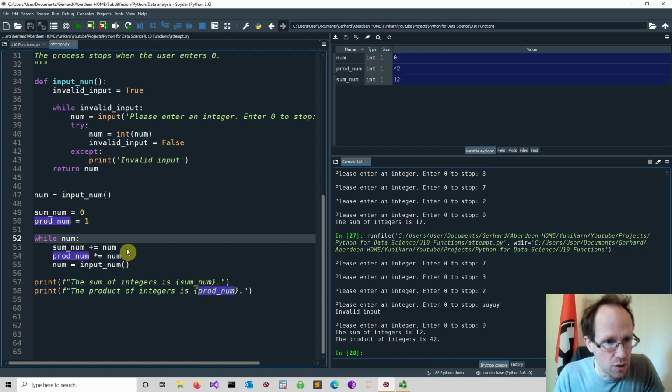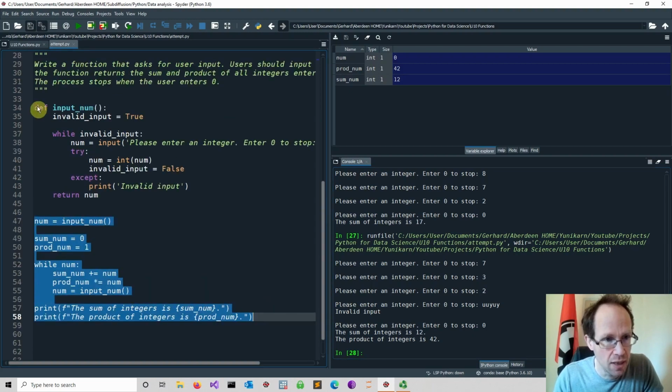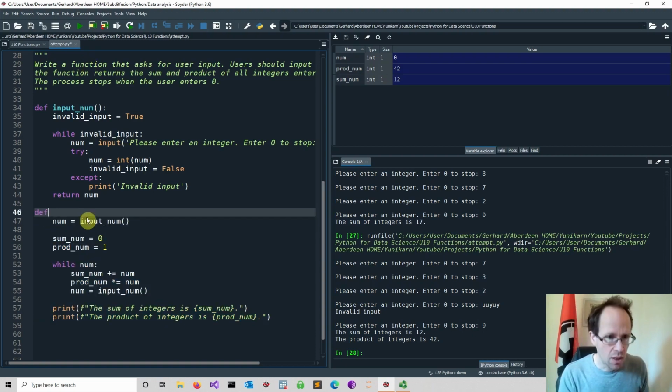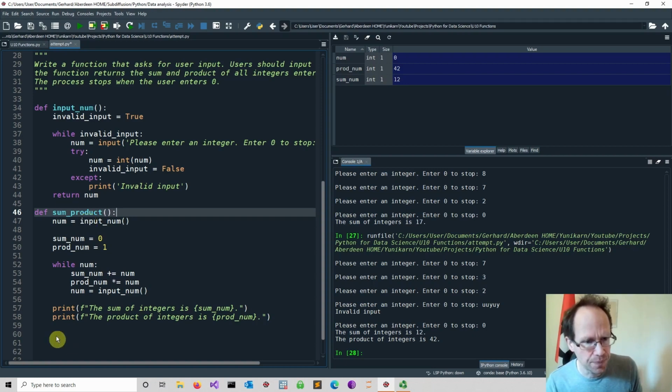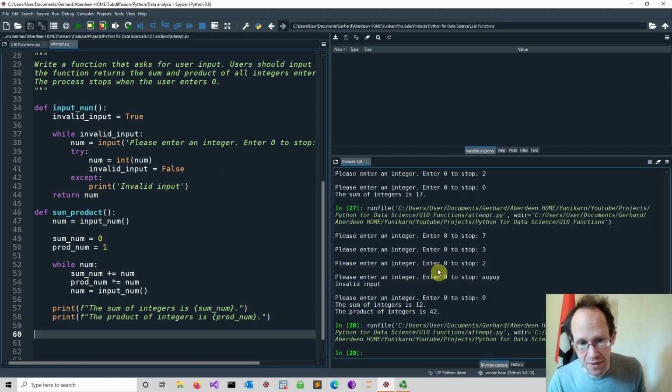That's quite useful. Of course, we haven't written this in a function. This first function is absolutely fine. So now we move it all into another function, which I call the sum product function. Again, I don't need arguments because I ask for user input. I run it one more time, and nothing happens because now we have to call this function.